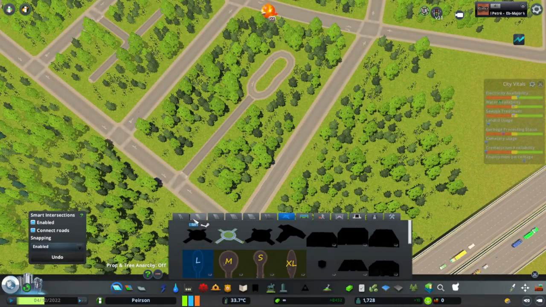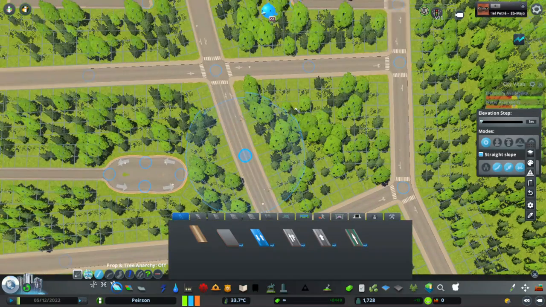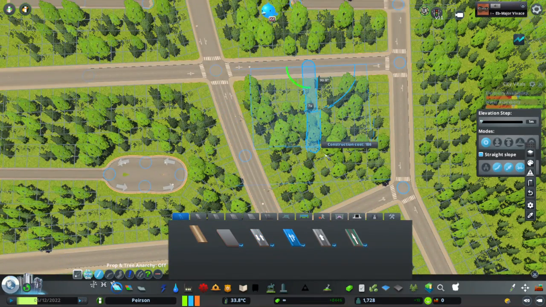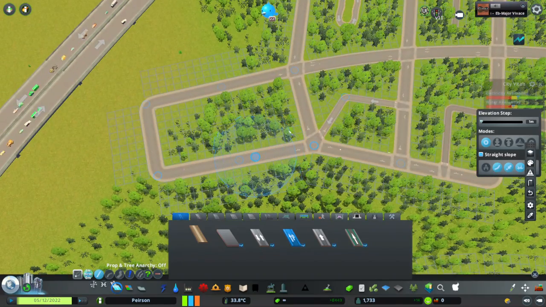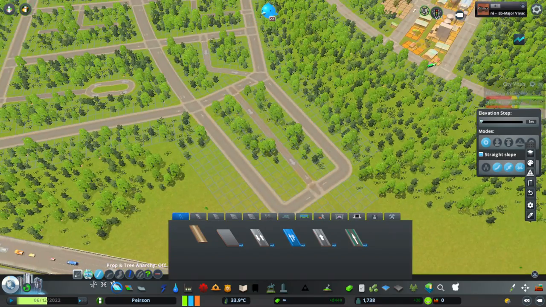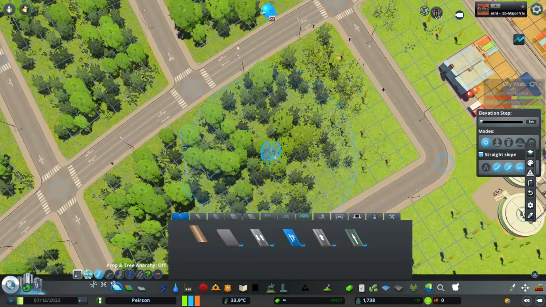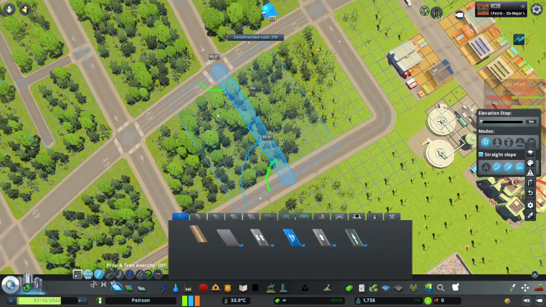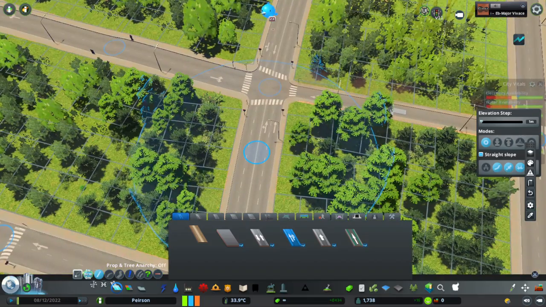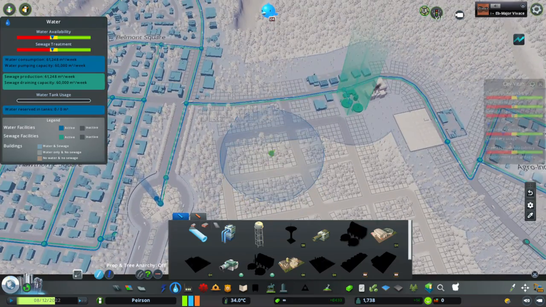Like normal, we'll ignore that error. Don't worry, it's just one of those nonsense errors. Let's make one road from here to here. That might seem unnecessary, but I'll still make it. Now this road, I'll just extend the road from here and join it here. That seems good enough. Now let's lay down the water pipes.